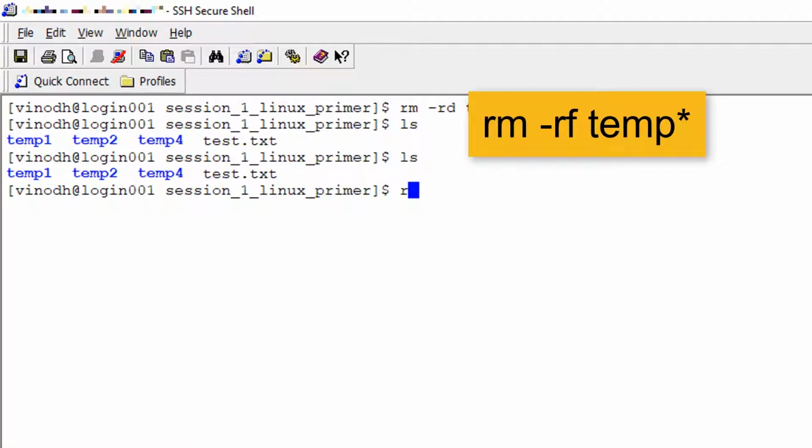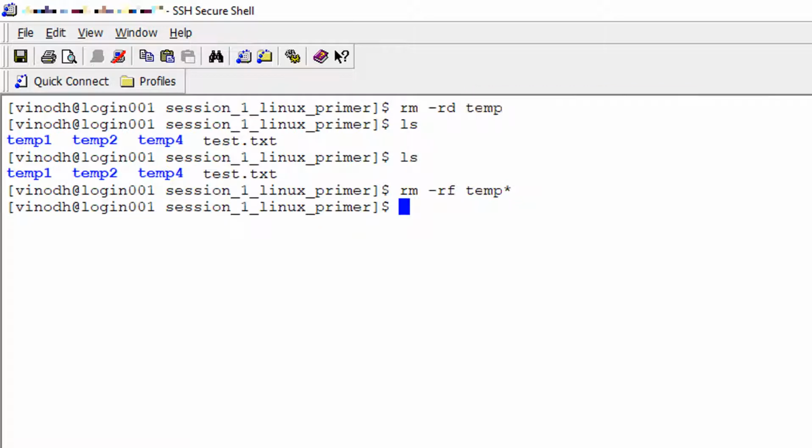So let's go back to how we had it originally. So let me go ahead and remove all the other directories that we created. I'm going to remove all the temp. Well, I could do temp1 space temp2 space temp4, or I could do a quick regular expression star, which is going to remove all my temp directories. And you can see that we've gone back to where we were initially, or prior to the start of the remove command operations.